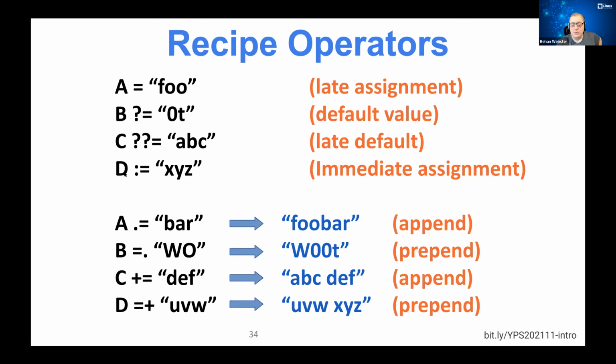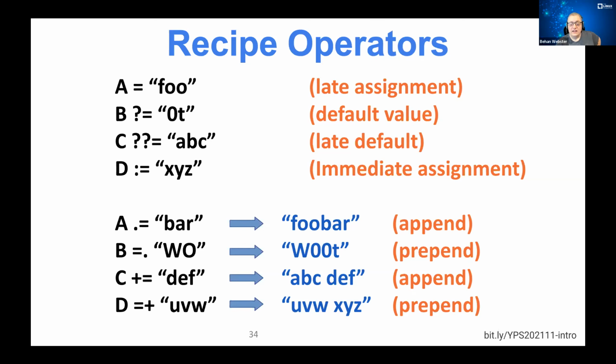Let's contrast that to the bottom one here, which is an immediate assignment. By saying D colon equals x, y, z, that means we are doing an immediate assignment. D is immediately becoming that, regardless of us not dereferencing it. Okay, so they have slightly different meanings, and the order of the operators is a bit different. Whereas the immediate happens now, the A equals foo will happen in the future. Okay, and in fact, in this particular example, A wouldn't ultimately be dealt with until actually quite a bit further on.